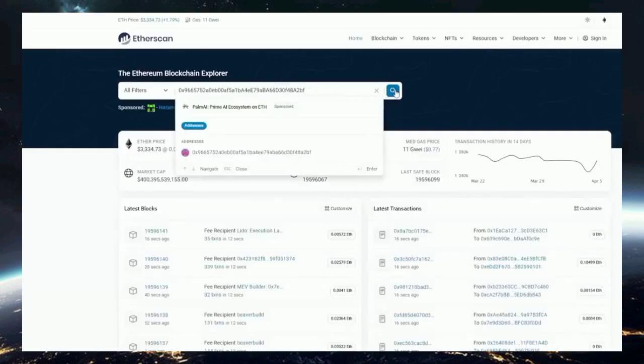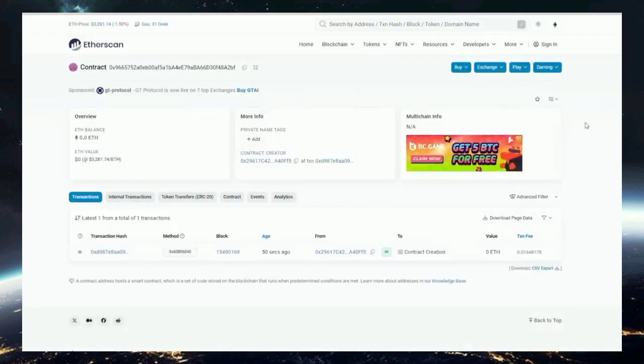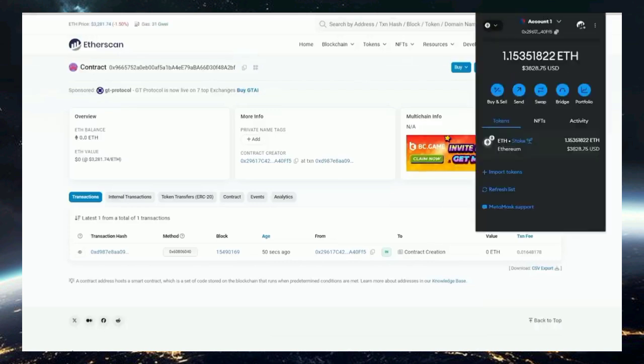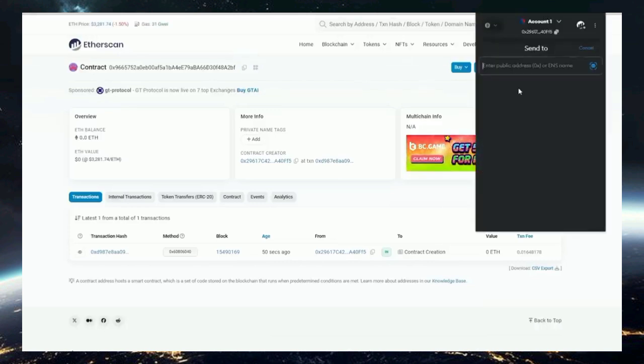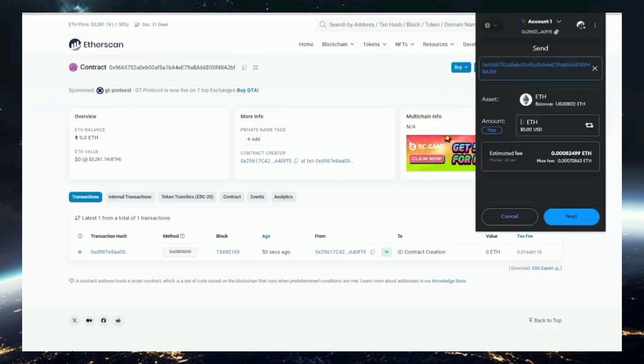All right, now we need to fund our contract with some Ethers in order to access liquidity pools for sniping. I will copy this address and go to my MetaMask. Make sure that you have copied the correct address. You can fund the contract with whatever amount you want. However, the higher the amount you put in, the bigger transaction you'll be able to front run, and the more profit you will generate over time.